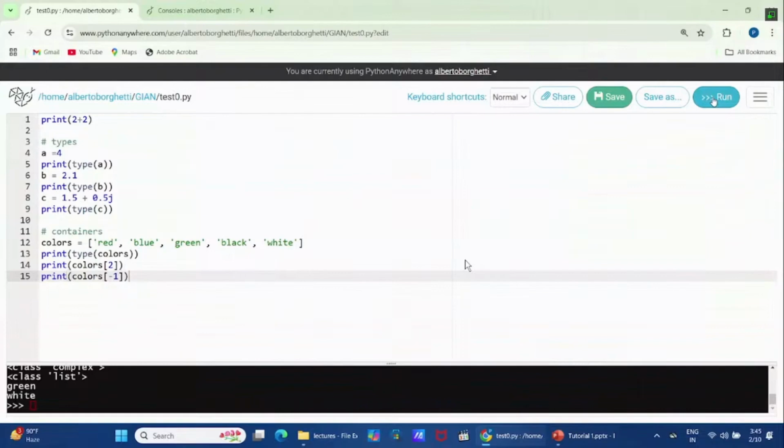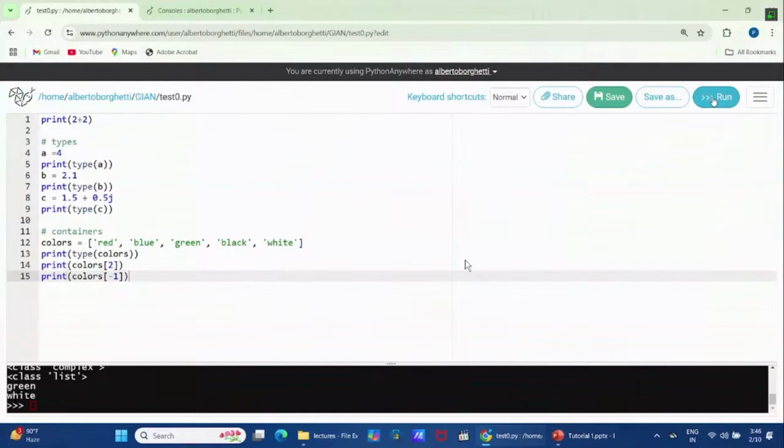So if you put colors 2, it is not the second for Python, because Python starts from 0. So 2 for Python is 0, 1, 2. So it is the third, and so this is our green, that is the third element in our list. In order to print the second, I need to put colors in the bracket 1. And the -1 is the last. So -1 is just the last in the list.